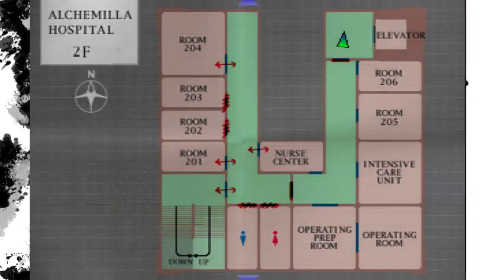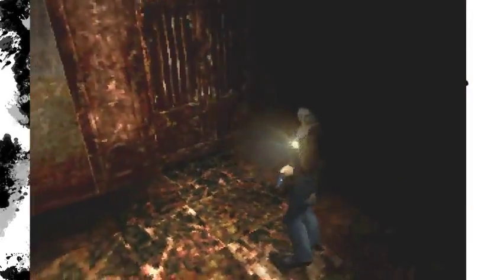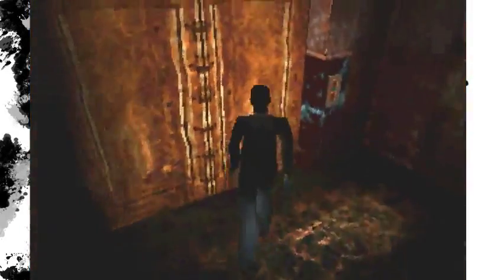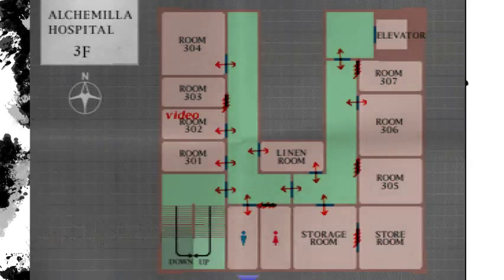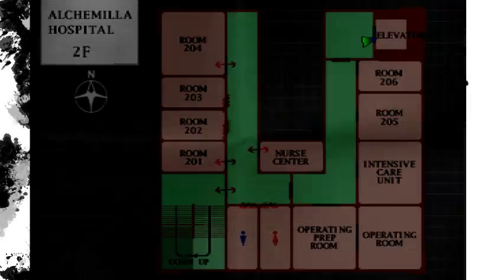How is that locked? Wow. Okay, I guess that makes sense because we need the nurse center to, yeah, I guess that makes sense. Because otherwise we could just completely bypass the nurse center altogether. So what didn't we get? Might have to do the cardinal sin of backtracking here. Figure out what's happening.